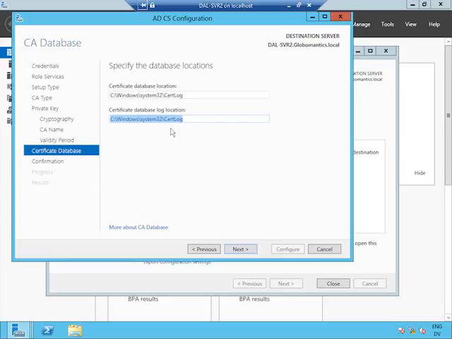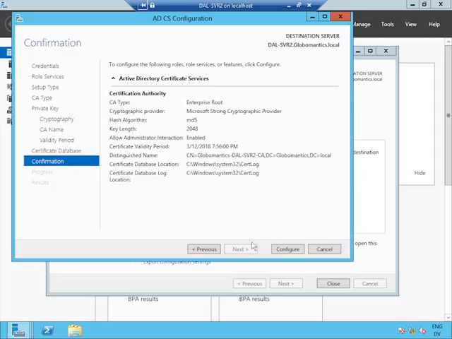I've got multiple processes contending for access to that disk that are essentially fighting each other for the ability to perform what tasks they have been asked to do on that drive. Multiple physical disks will definitely improve the performance of database applications of this sort. All that done, we're ready to confirm all the changes that we've made. I'm going to click the configure button and off it goes.